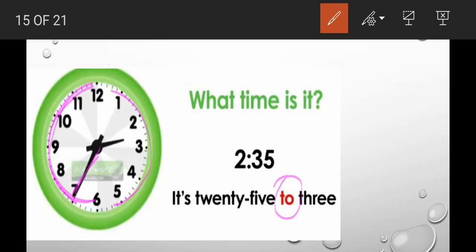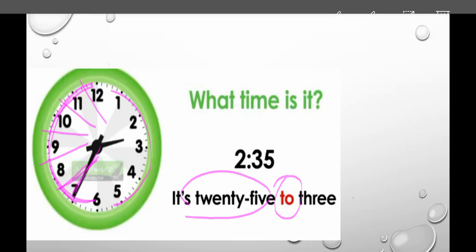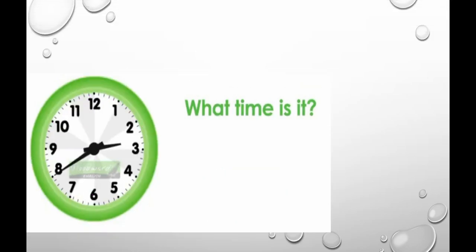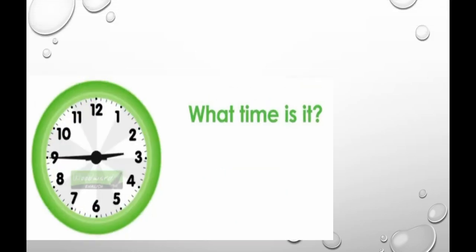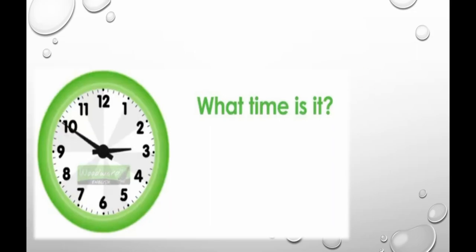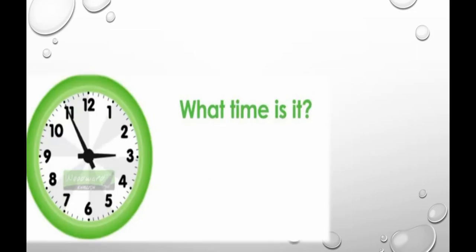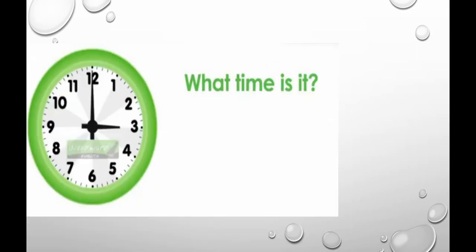After how many minutes will it be 3 o'clock? So you can see 1, 5, 10, 15, 20, 25. So that is 25 to 3. So for coming to 3 o'clock, 25 more minutes are there. Okay, after 25 minutes, it will be 3 o'clock. That's what it is. It will be 40 to 3, 45 to 3, 10 minutes to 3 o'clock, 5 to 3.